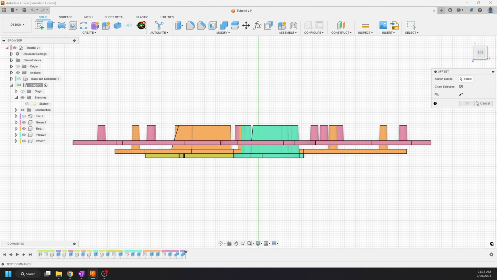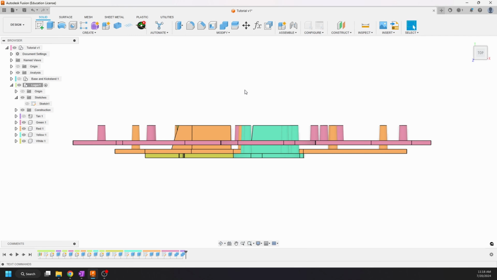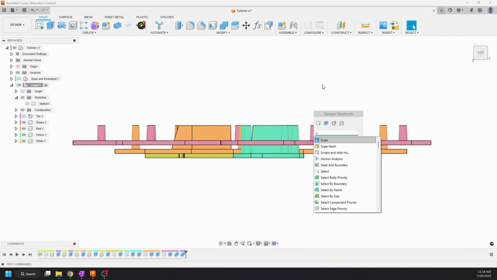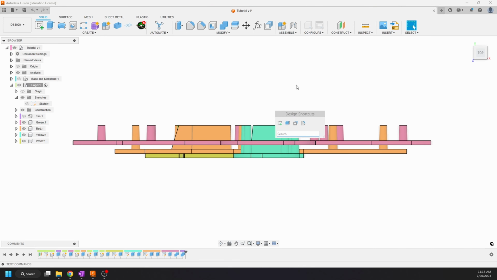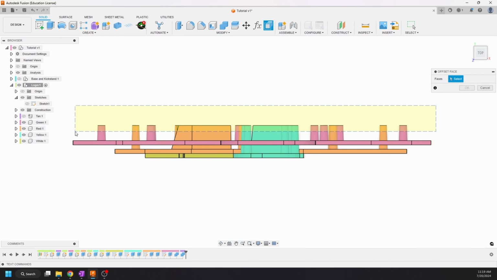If you hit O, it takes you back into the sketch. So I use offset face so often that I have it on my, if you click S, you've got your kind of quick favorites. So that way you don't have to keep constantly coming up here. I know that sounds super lazy, but the more efficient you are, the faster you get work done. Then we'll just click offset face again, right to left.